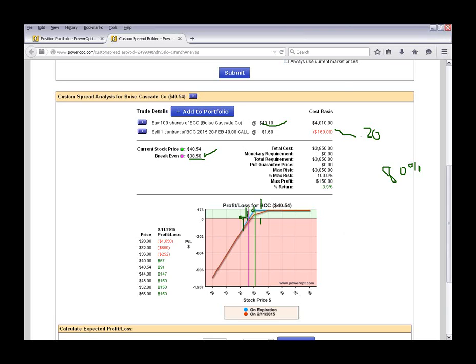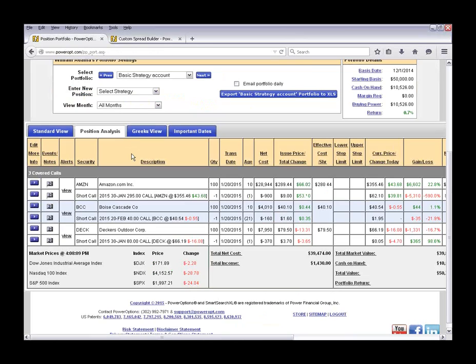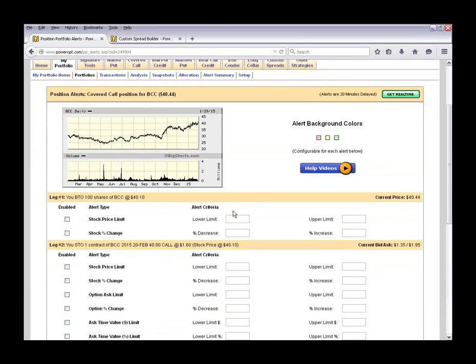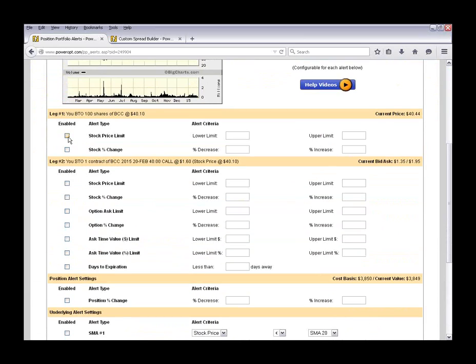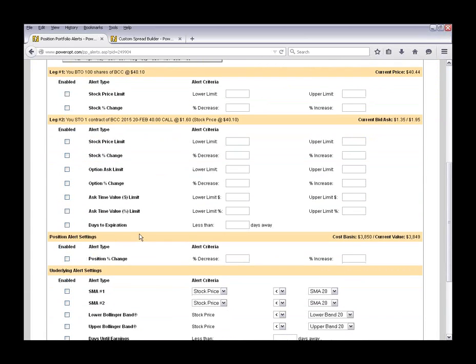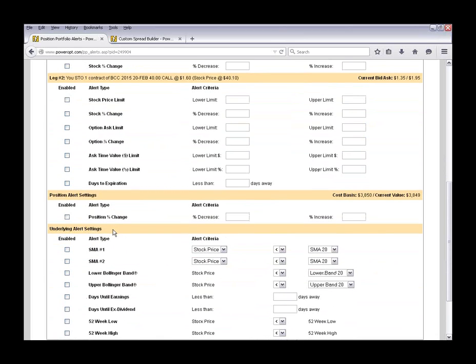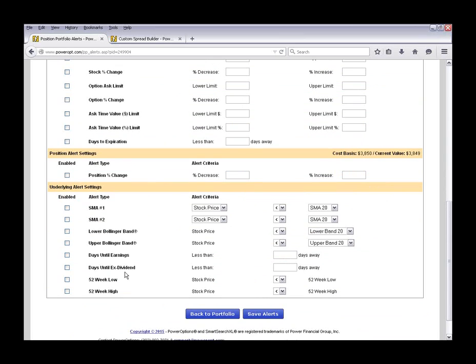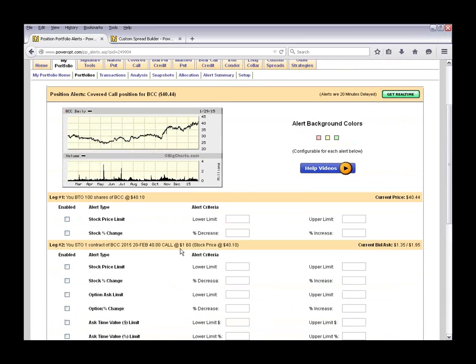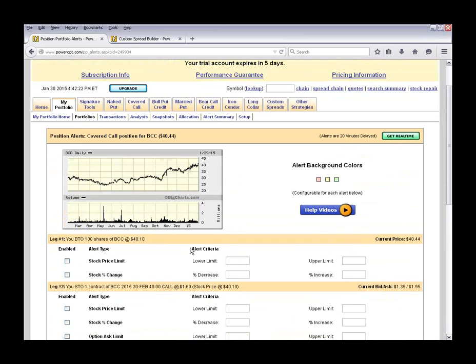Okay, so all that being said, now that we have some of our views here, let's go back to the profit and loss portfolio. What I'll do now, as I'm tracking the positions in the profit and loss portfolio, is click on the alerts column and click on view, and this will allow me to enter various alerts. So I can set alerts for the stock price limit, or an increase or decrease. We can set limits on the option price, reminders about the days to expiration, but probably more importantly are things such as the days remaining towards earnings and the days until ex-dividend if you happen to be selling a covered call against a dividend-paying stock.